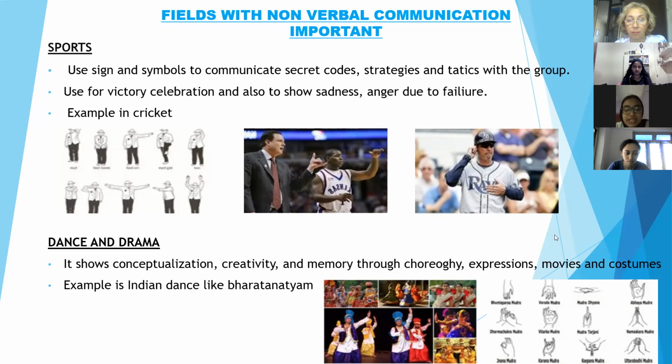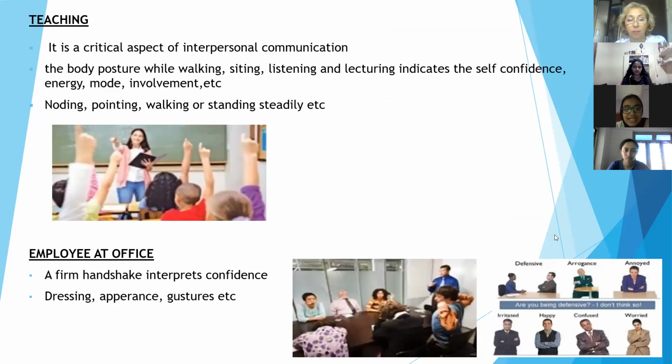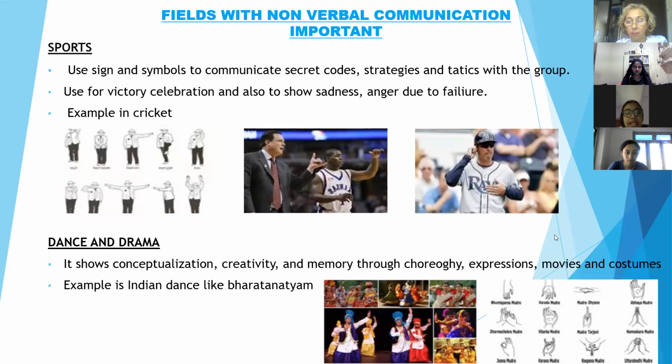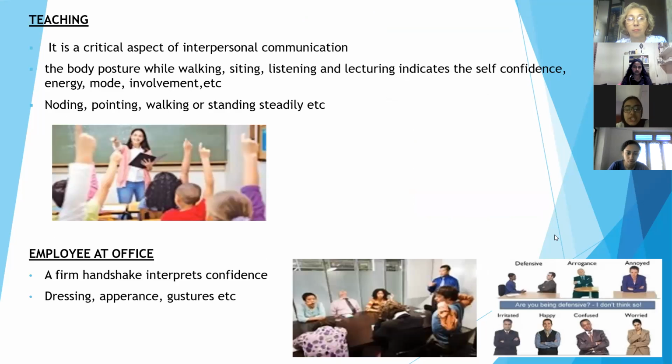As an example for dance, we can say the traditional dance forms of India like Bharatanatyam, Kuchipudi, etc. Next, when we discuss teaching, both the student and the teacher play an important role in non-verbal communication. If the teacher is taking the class in a strict, steady position, the body position of the teacher and student plays an important role in teaching.